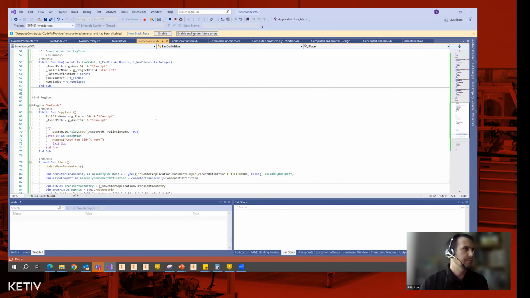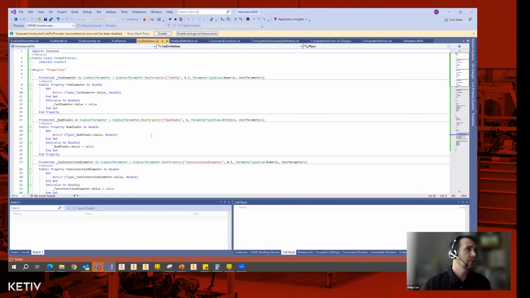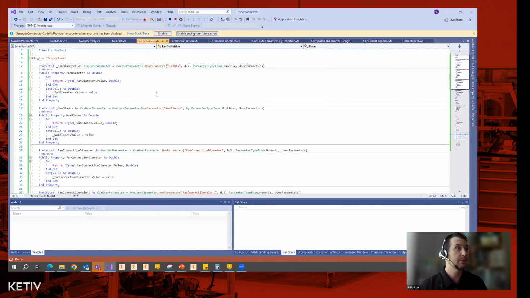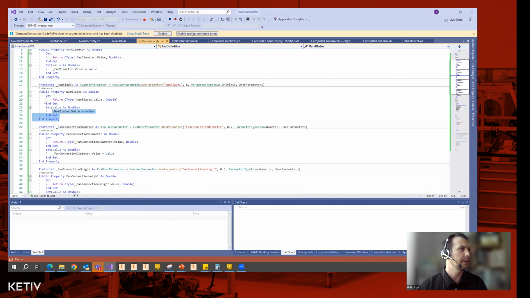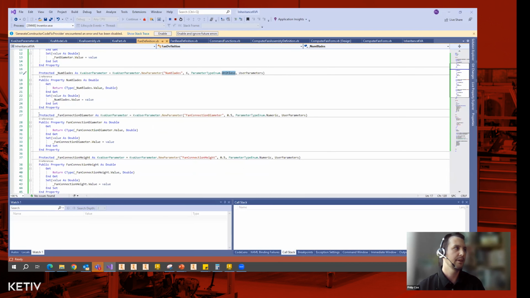So fan definition. Here, I only showed you an example of one of the parameters, but you can see there's the fan diameter, number of blades of the fan here. You can see we have a unitless type. And these are really easy to just copy and update as we put them out. For example, I added fan connection diameter and fan connection height.